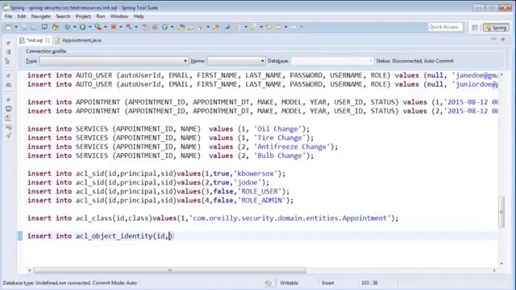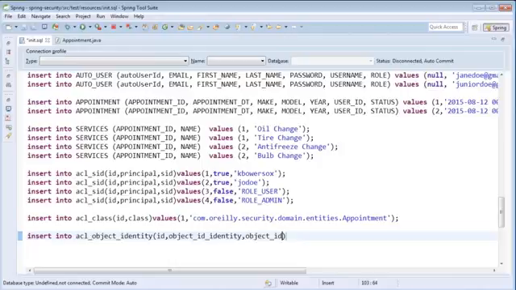And this also accepts a surrogate ID as well as an object_id_identity. And this corresponds with the unique key that identifies your entity or your object. And in our case, it's going to be the appointment ID. Now, there's not a relationship that's actually created, but you would want them to be consistent.